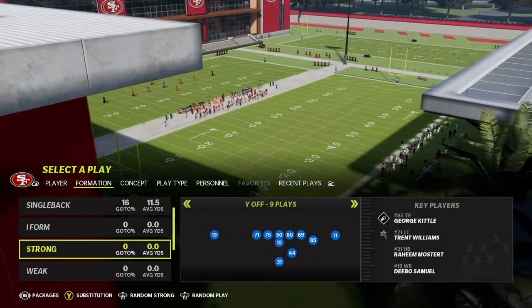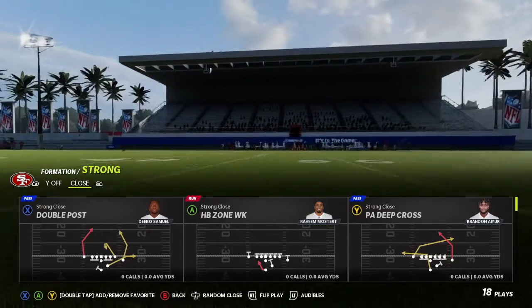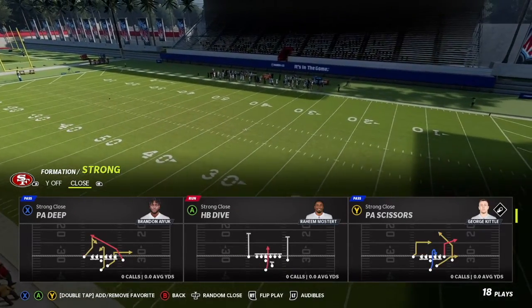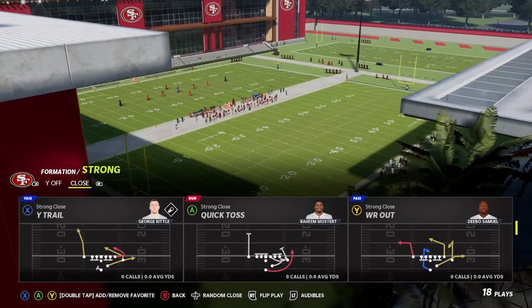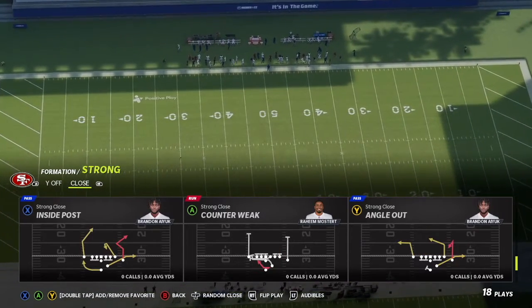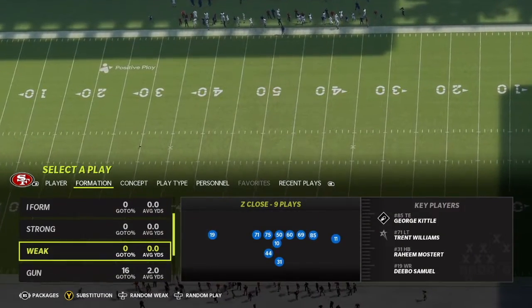So you can mix in the slot close, and then one of my favorite formations every single year in Madden is strong close. PA deep cross, one of the best plays in the game, year in and year out. Double post, very good as well. We have the dive, we have the off tackle. Both of these play action plays are really effective. PA scissors, PA deep. Wide trail can beat cover 2 with that deep route over there on the left side. So you guys see here, mesh post, I mean, this strong close is absolutely juiced. And then you mix it in with these other formations that I talked about.